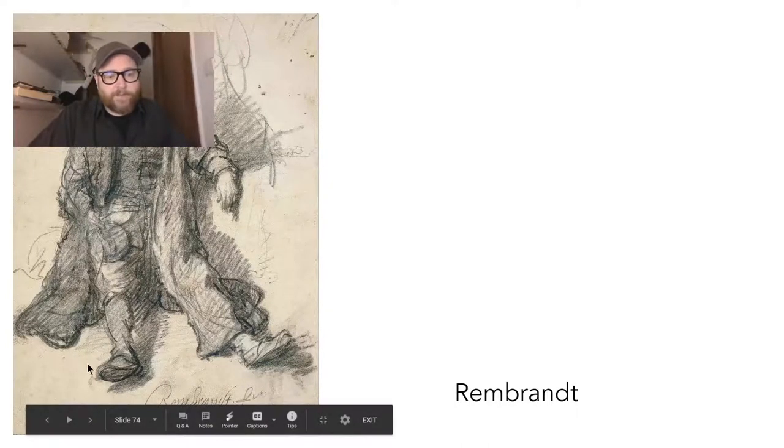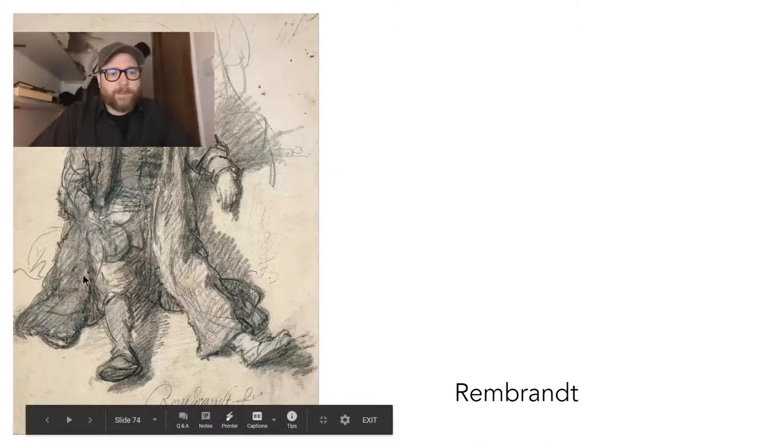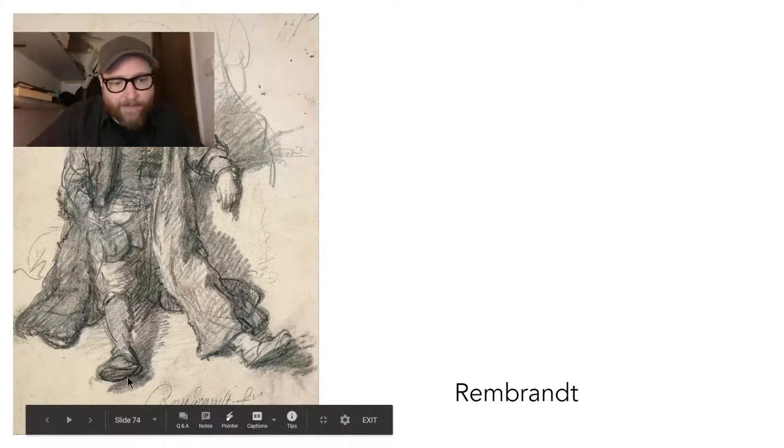Rembrandt, of course, made a lot of amazing drawings. Here we have just graphite of a man reclining in some sort of a corner, but we can feel the looseness of this drawing. Of course, he's known in his paintings for really layering the paint on in a very methodical approach, but you can see how loose and free he was and gestural with these drawings. Look at how simple that hand is. We don't need much of that hand, but he just nails every aspect of every single piece that we're looking at.